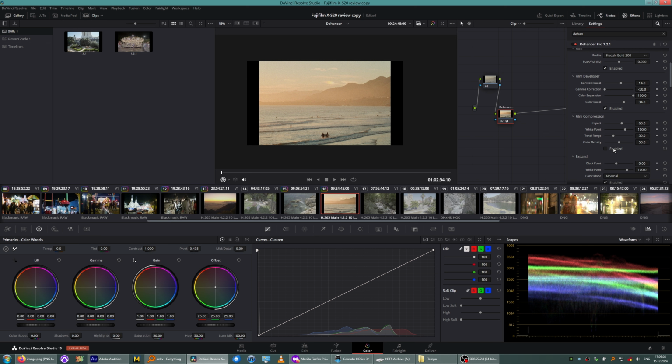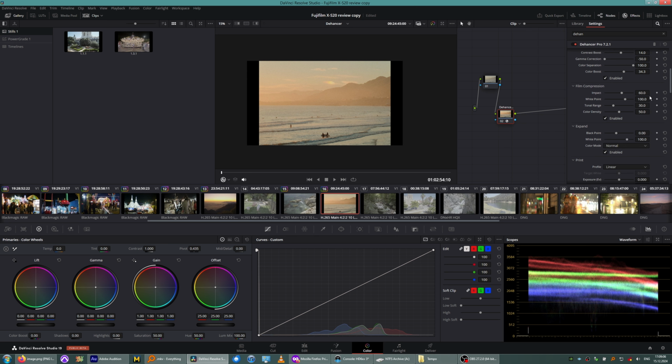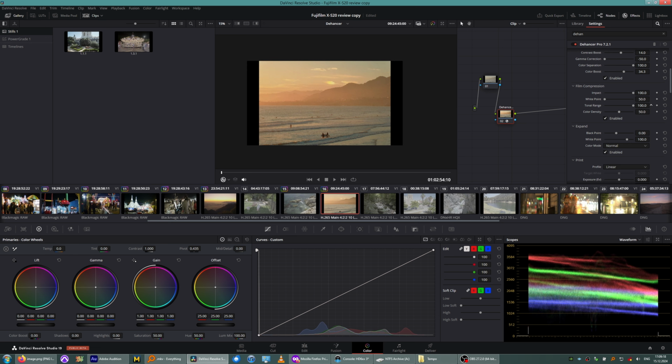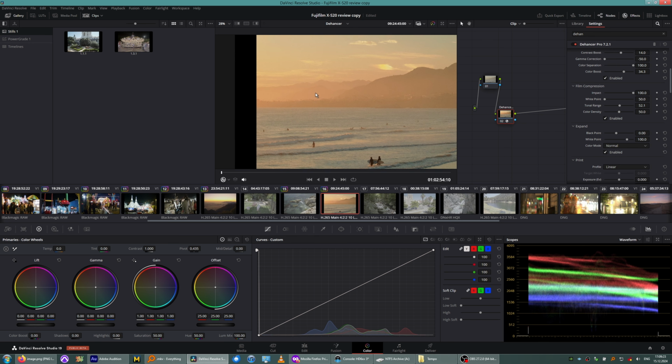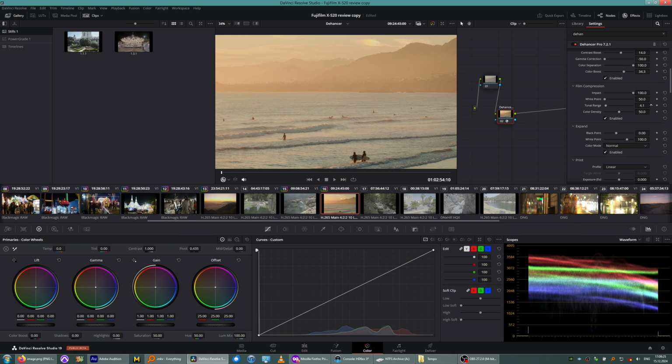Next, we have the film compression. So again, a useful option. And you have the impact control, which changes, I guess, kind of the mix. So whether it's making a big difference, 100%, or making no difference at 0. And you have the controls for your white point, tonal range, which is, again, an important one if you're working with raw footage, but can also really change the look even just doing with log here. You can see the difference that makes.